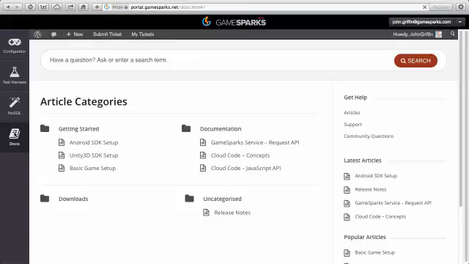We will complete the demonstration here in the documentation area where all of this material is available in document format. We also have a number of tutorials and other videos to help you get started.